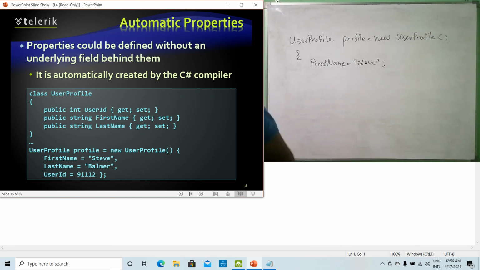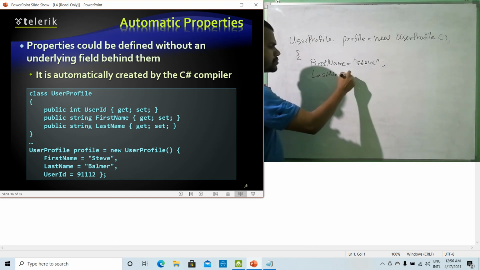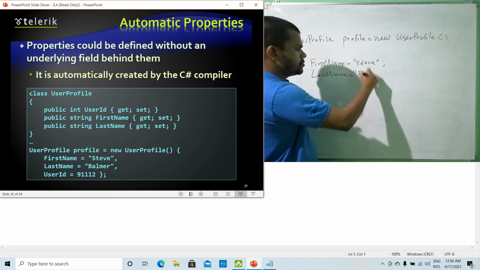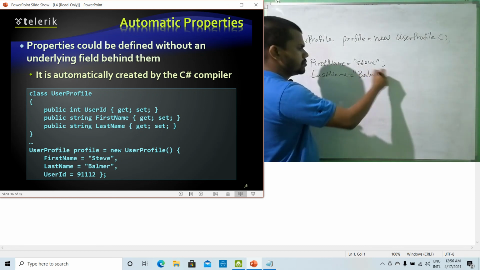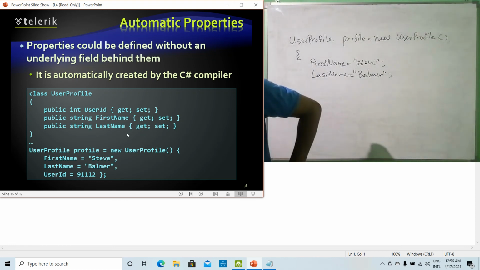Now it will be assigned to the underlying field of first name. Then last name, Bomer. It will be assigned to the underlying field of this one.